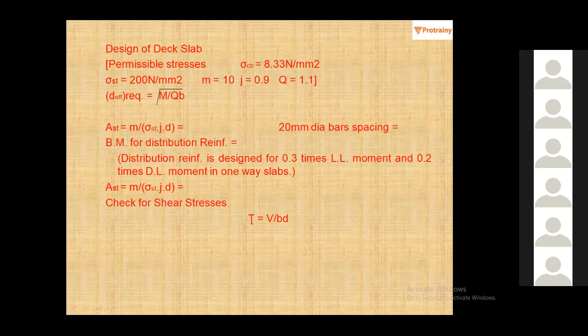You can't do it like that, because Q is 1.1, right? And this value of M, J, and Q comes from units, which is Newton per mm square. So what you have to do is 185 into 10 raised to power 6, which changes 185 kilonewton meter into Newton mm. Then divide by 1.1 into 1000 mm, which is your width, and then give me the answer.